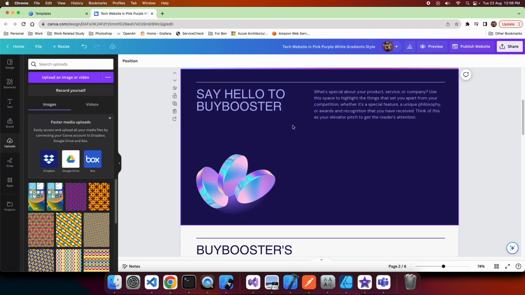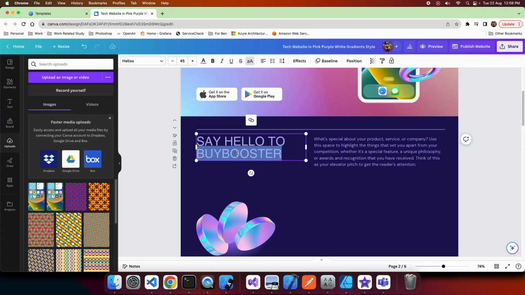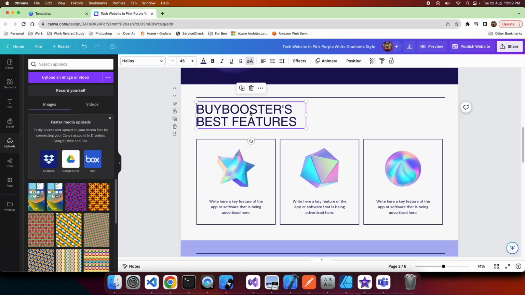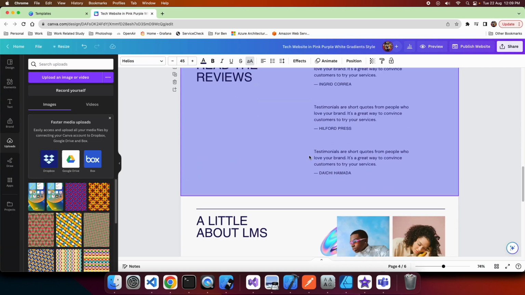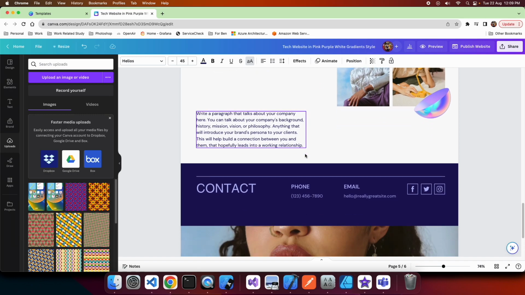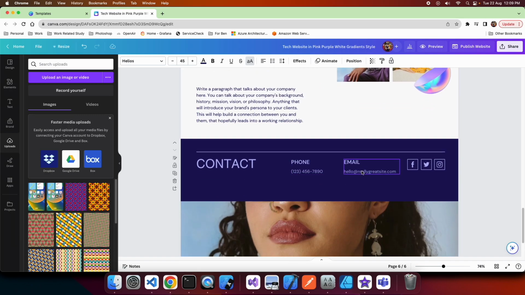You can also update any images and colors so that aligns with your brand. And you can just update any text to represent any features or sell why someone might want to download your app. So the reason you might want an app marketing website is just to look a little bit more professional. You might need somewhere to put your privacy policy and stuff like that. So you can create this free website and have it hosted by Canva, and you don't really need to do too much to it.